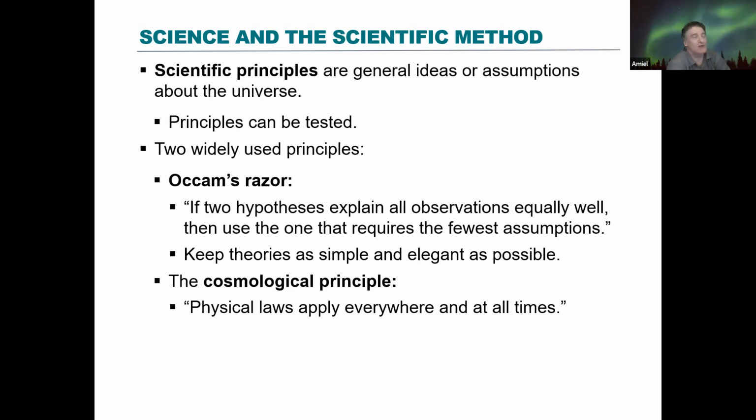The second principle is called the cosmological principle. And this really is important in all things because it basically permits us to understand the universe. It says that the force of gravity, the way the apple falls from the tree on Earth, is the exact same way an object falls from height on some distant star. Gravity works the same everywhere. The physical laws that work on Earth apply also to the universe. Electrons and protons in another galaxy will still obey the law of attraction.